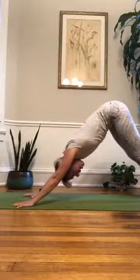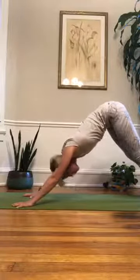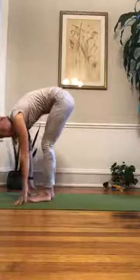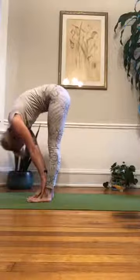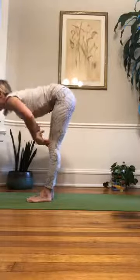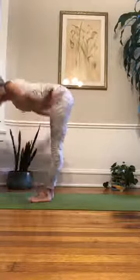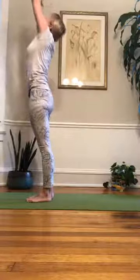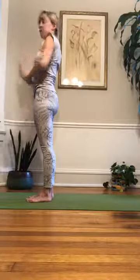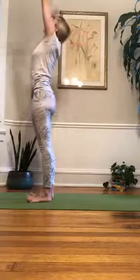On our next inhale, you can walk your feet up, you can jump your feet up, you can do what is good for you. You're going to inhale all the way between your hands. Exhale, forward fold. Inhale, halfway up. Exhale, release deep into forward fold. And then inhale all the way up. Exhale, hands beside you. Good. Inhale all the way up.